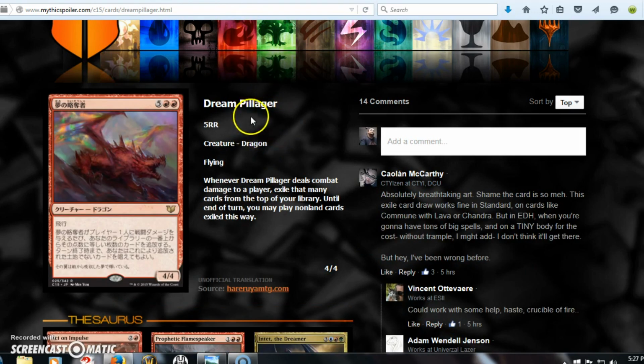Next up we have Dream Pillager. He's a 7-cost 4/4 flying dragon, and whenever he deals combat damage to a player, exile that many cards from the top of your library. Until end of turn, you may play non-land cards exiled this way. I don't really like this card too much. I really like the art on it, though. The art's pretty phenomenal. But the card itself, I don't really like that much.